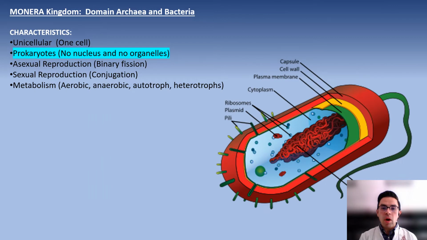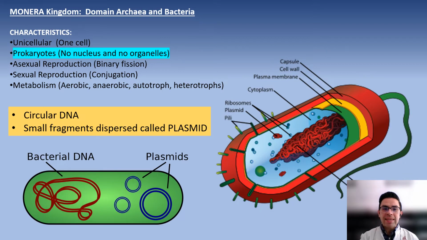Focusing a little bit more on the cellular structure of these bacteria and archaea, they are considered prokaryotic cells, which means that they don't have a nucleus nor organelles. Now, where is the genetic material found if there is no nucleus inside? Well, the genetic material is just spread inside the cytoplasm. And one main thing of the genetic material is that it is a circular shape. Instead of being a linear molecule of DNA, like the one, for example, that we have inside our eukaryotic cells, DNA in this case is a circular molecule.